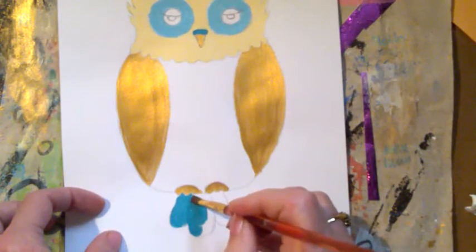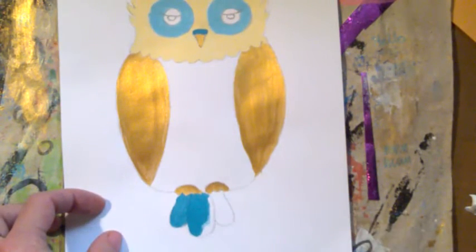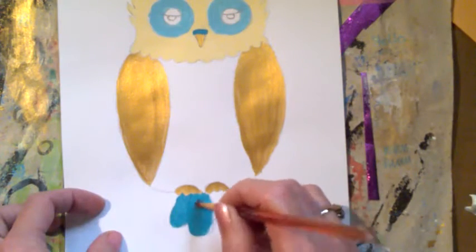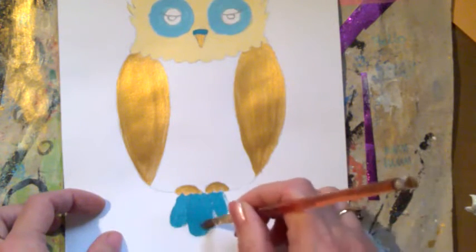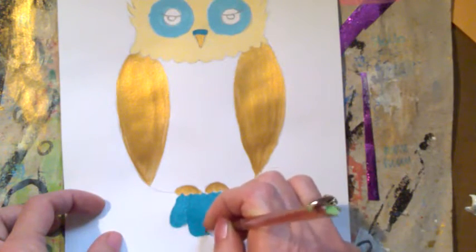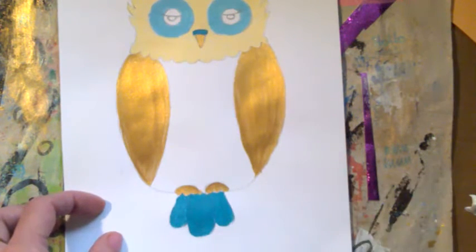Do you find that you have favorite brushes? It's like you've got a ton of brushes but you only use the same couple. I like my little one and my big one, my stencil bristle brush, and I've got one of those fan paint-splatter brush things. That's the ones I tend to use the most — just keep going back to the same ones. I will need to pick the little brush again; I just can't really control the bigger brushes very well. But since I'm going to be cutting his tail off anyway, I can always go back and change it.